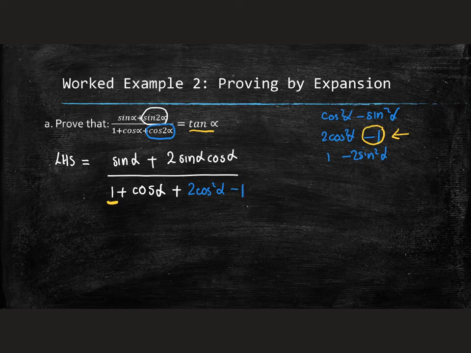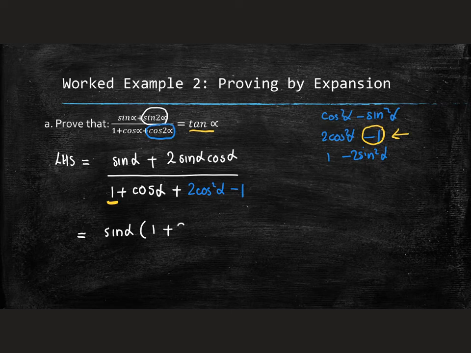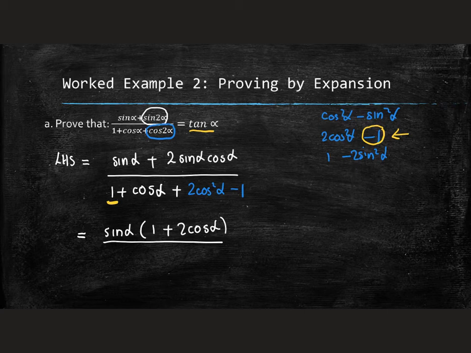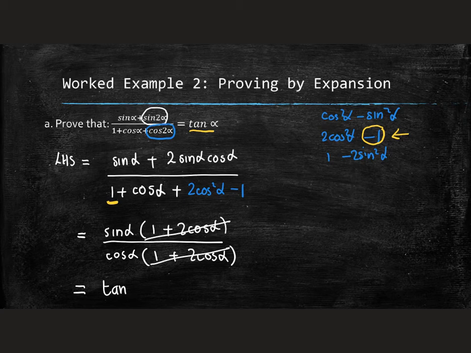And that's going to tidy up the denominator for us. So in the numerator, let's be a bit smart. Let's take out a common factor of sin α. If I take out a sin α, I'm left with 1 plus 2 cos α. In the denominator, the 1s have cancelled, and I'm left with cos α plus 2 cos squared α. Let's factorize out a cos α. We're left with 1 plus 2 cos α. The brackets are identical, they can cancel. So sin α over cos α, or sin over cos equals tan. Therefore, we've got our right hand side.